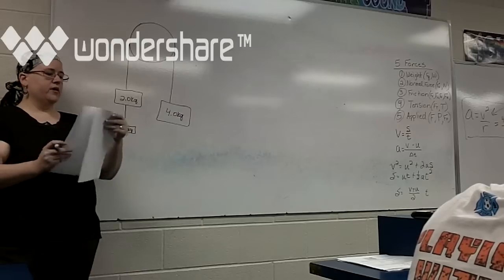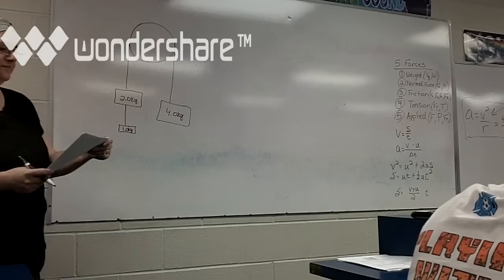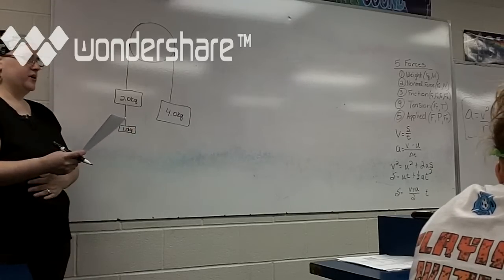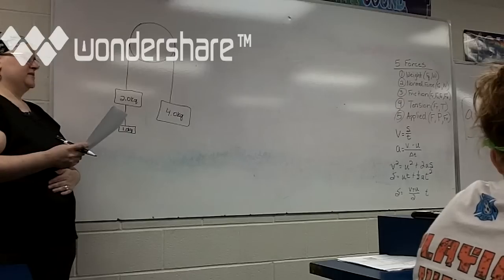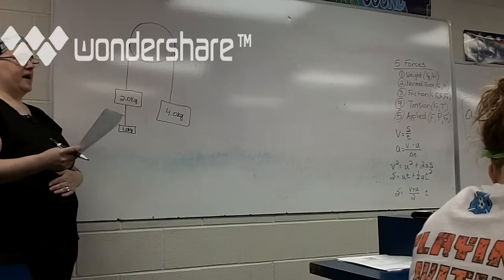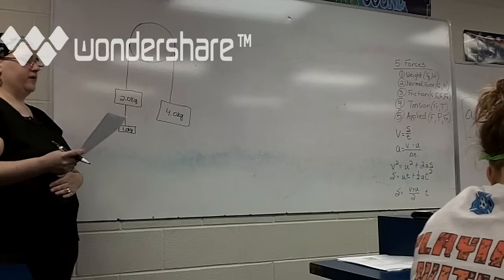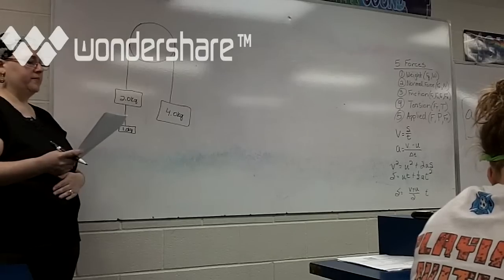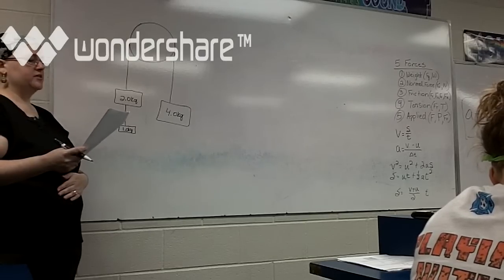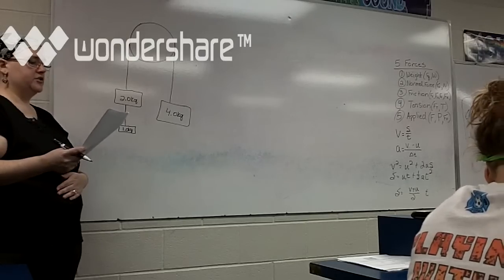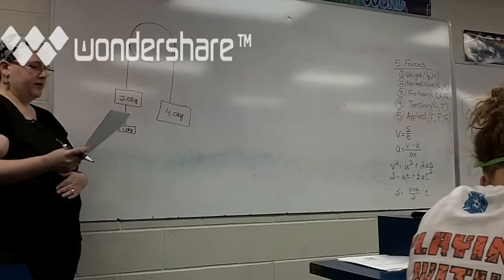Alright. 3 blocks, mass 1, 2, and 4 are connected by massless strings, one of which passes over a frictionless pulley of negligible mass as shown above. Calculate each of the following: the acceleration of the 4 kilogram block, the tension in the string that supports the 4 kilogram block, and the tension in the string connected to the 1 kilogram block.